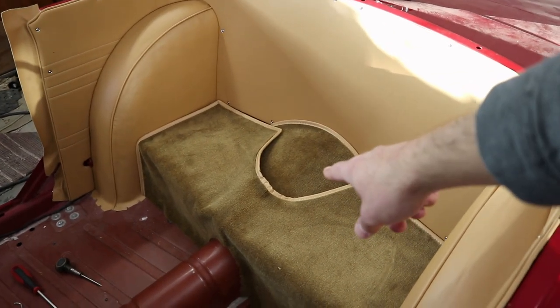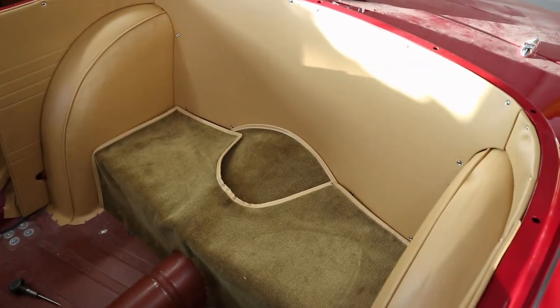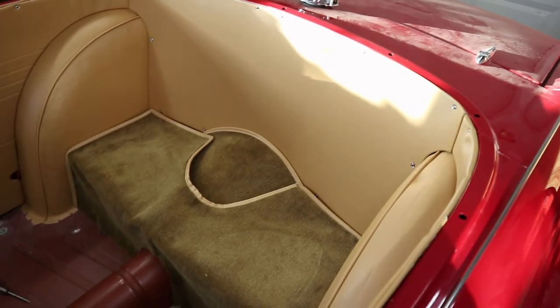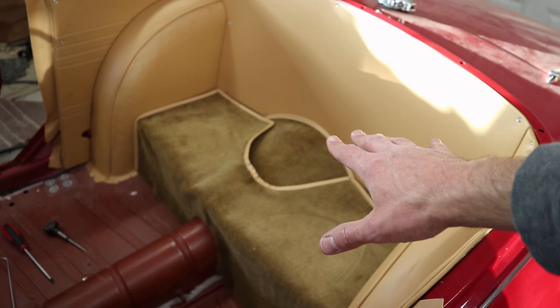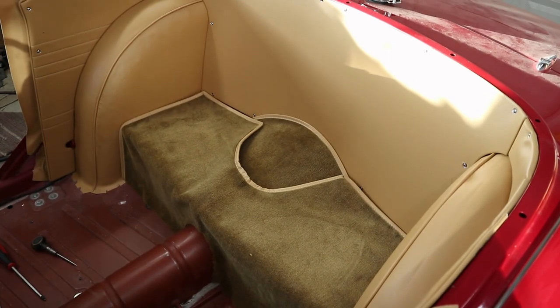So we're probably not gonna get that carpet in, but we are going to go ahead and put some more of that Noico sound deadening mat down on the back here, because we want that under there regardless of what kind of padding we put underneath.